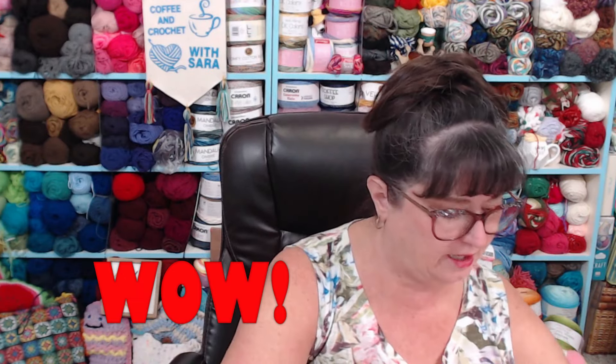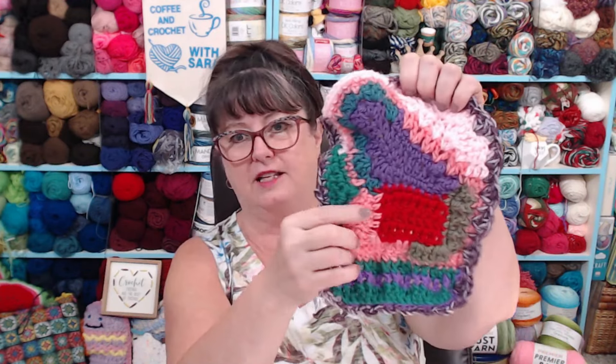It's one of those things where you think, 'Oh, those colors don't look good together,' but then you put them all together and you're like, wow. One of the things I have found is to use really bright colors up next to some of the more pastel colors, and it makes it all pop. A good example is on this one right here — I've got this bright red in the center, and then some pink up here. See how up against the darker red and purple, how it just pops out.